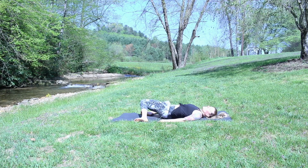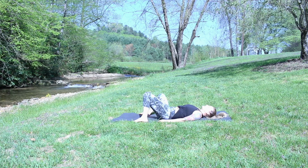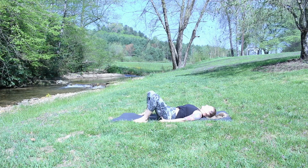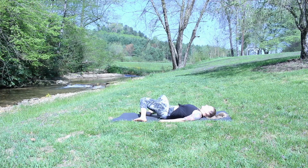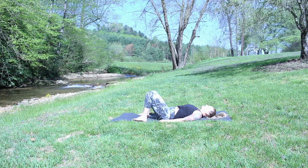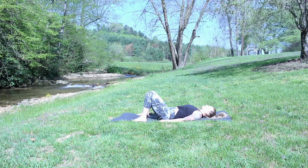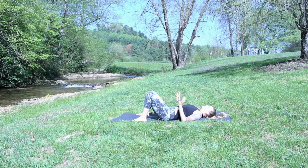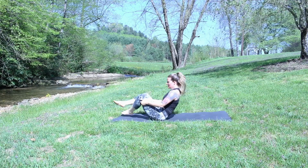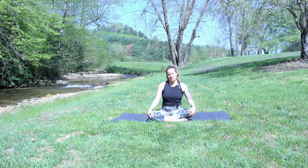I want to contrast a lot of things today so that you figure out what you like, you figure out what feels good in your body. If you have the bottoms of the feet together, knees wide, begin to unwind. Bring the knees back to a bend, feet on the earth. Take the hands behind the knees, begin to rock and roll up to a seat. Come into a comfortable seat, whatever that looks like for you.